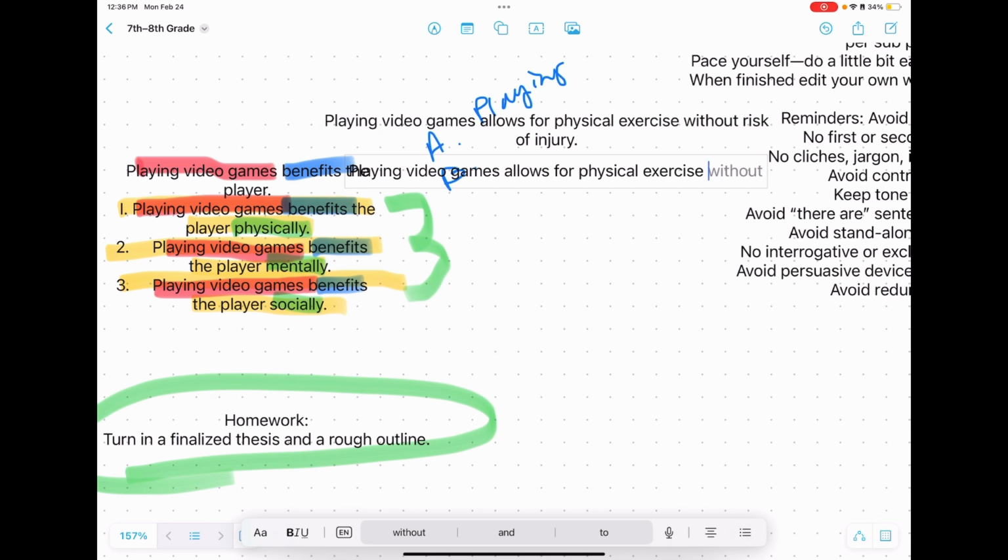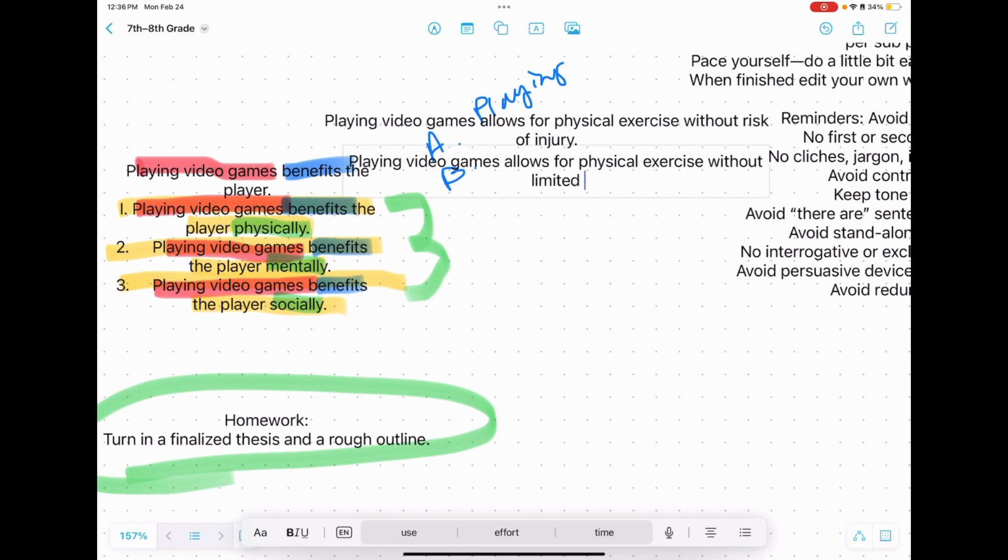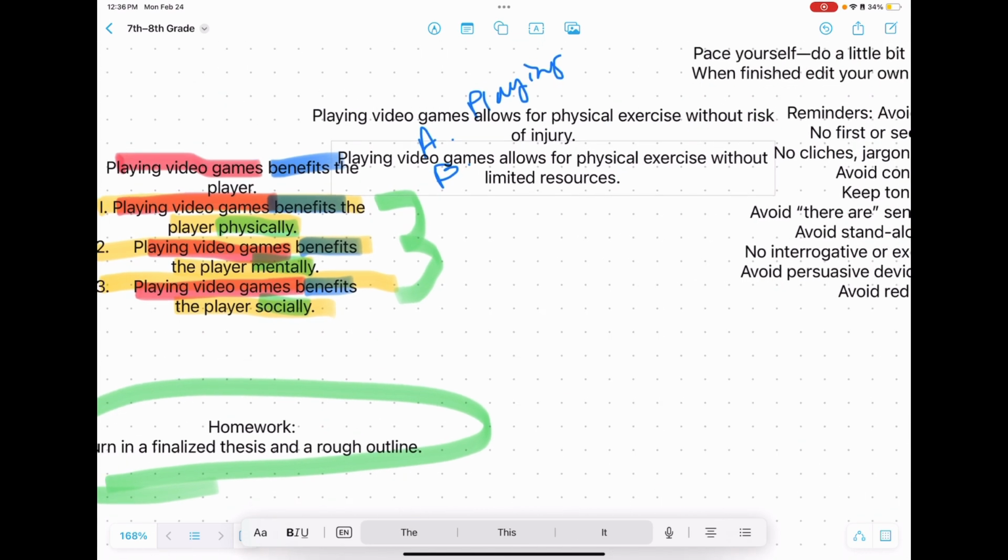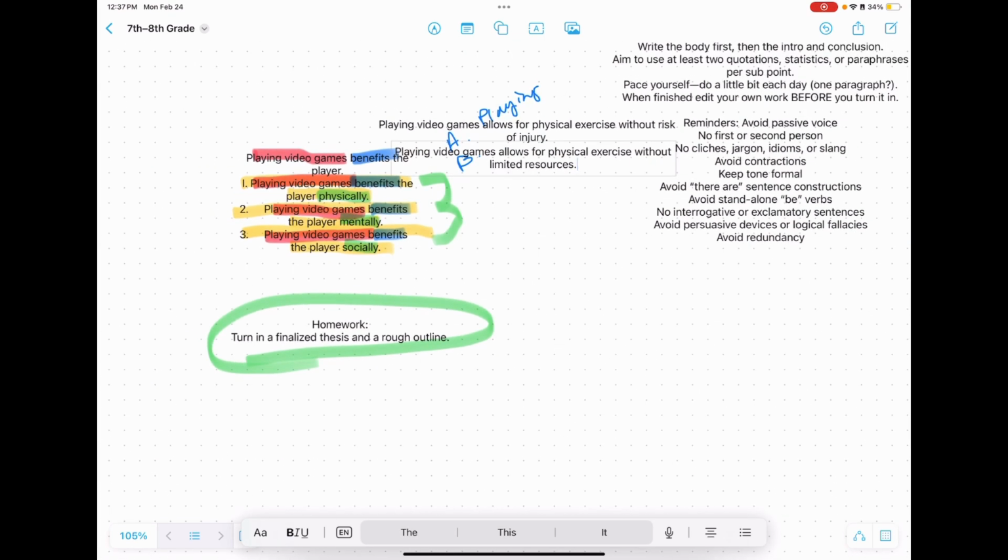Maybe we'll say with limited resources. You don't have to go to the gym. You don't have to have all this equipment, etc. Okay. So let's just say that's our A and B. Now, clearly those go under the physical exercise. They go in the physical exercise bucket. So it's almost like you have a gallon-sized bucket. Well, here's a half gallon and here's a half gallon. So they both fit neatly inside the gallon-sized bucket.